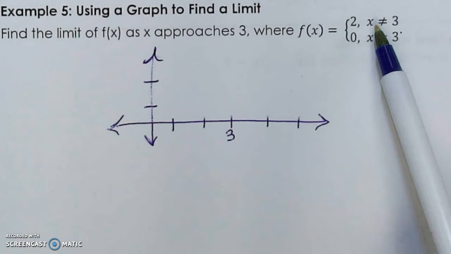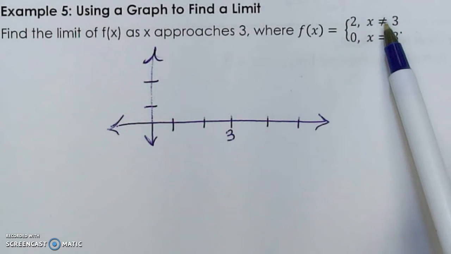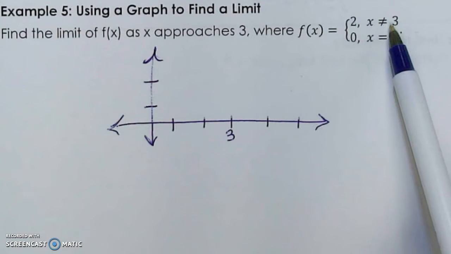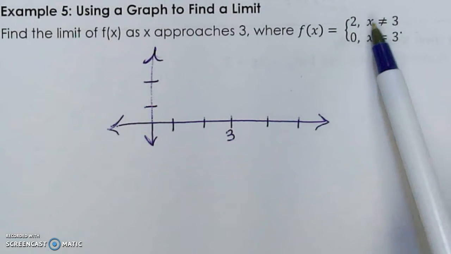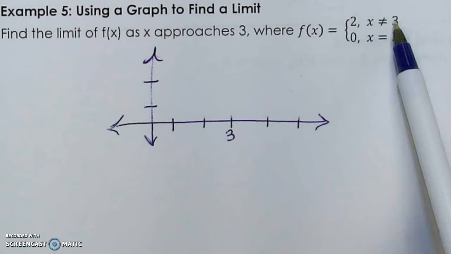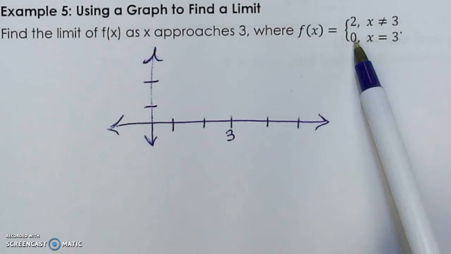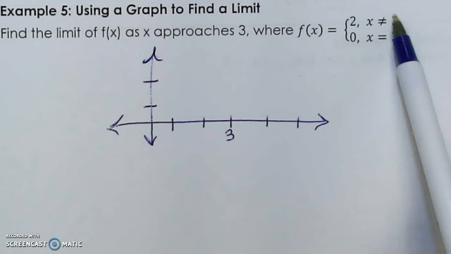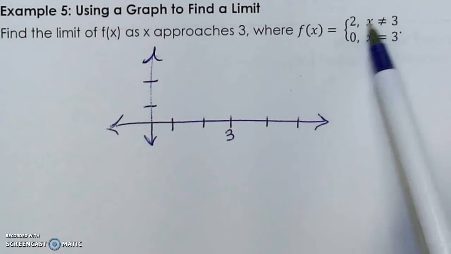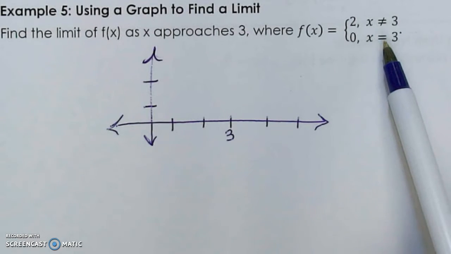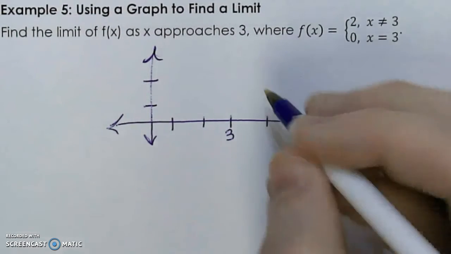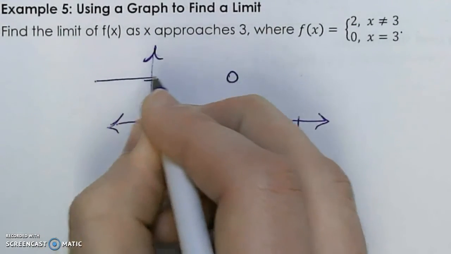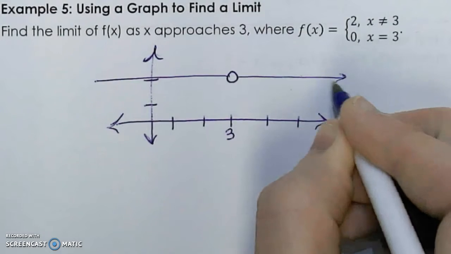Now, if you think about all the x's possible for a function, there's an infinite number of x's, but they're saying the only time it's not 2 is when the x value is 3. So that's why I mean it's usually 2, except at 3. And when it hits 3, the y value changes to 0. So the y value is 2 when all the x's are anything but 3, and it changes to 0 when the x is 3. So that means all the y values are up here at 2 for all the x values that are not 3.